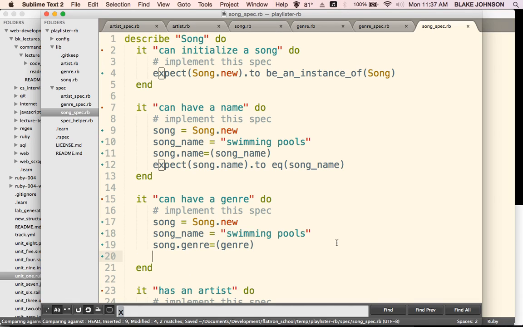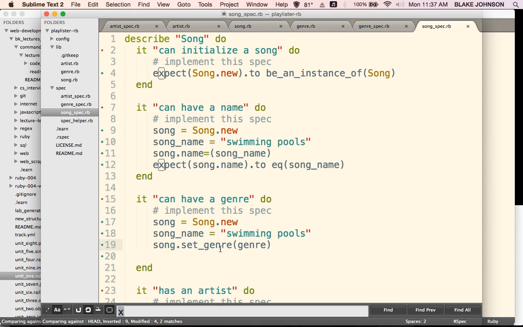Song.genre equals is the convention, right? That is a setter. We're setting the genre of a song. But I often like to write method names that are descriptive, and I prefer that a lot more than just doing genre equals. So maybe you want to write something that says set genre. That's fine. So you're saying this is the program that I want to be able to write, and then later you'd go and make the blueprint that makes it work. So just for the sake of argument, I'm going to tweak this slightly, diverge from the convention just a little bit, so we understand what we can change and why we might change it.